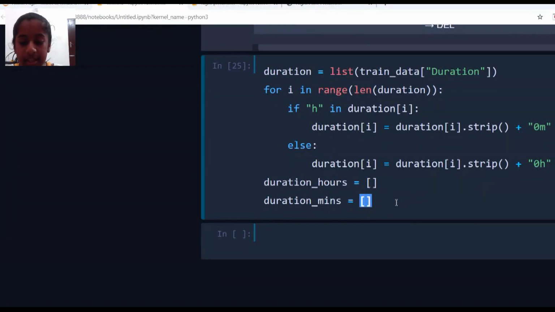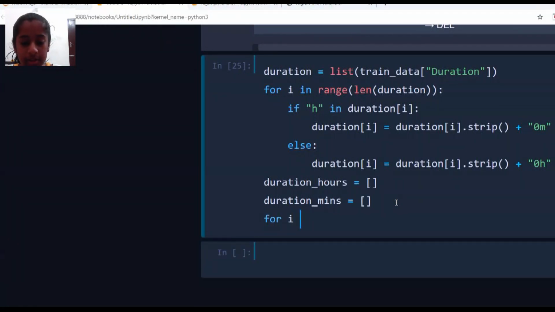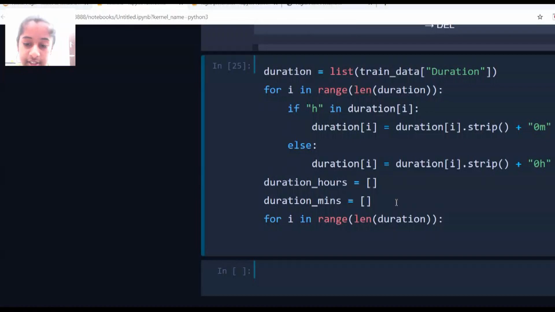Yeah. And then again a for condition I'm going to add. I'm going to say for i in range and length of duration. Again, what is length of duration? That means the same for condition for each data point in length of duration. We're going to say duration underscore hours.